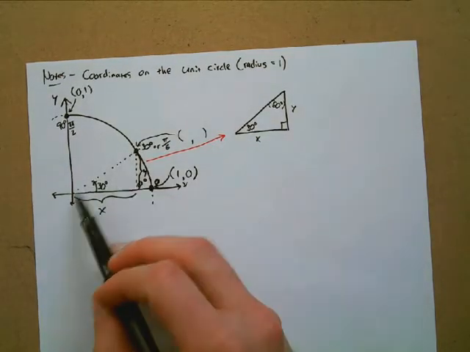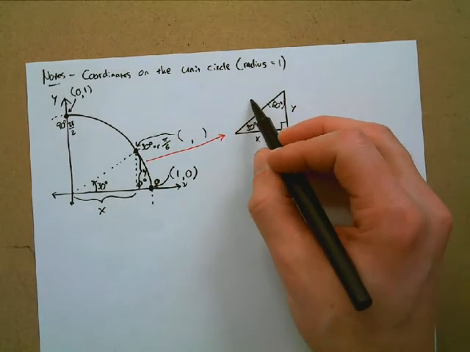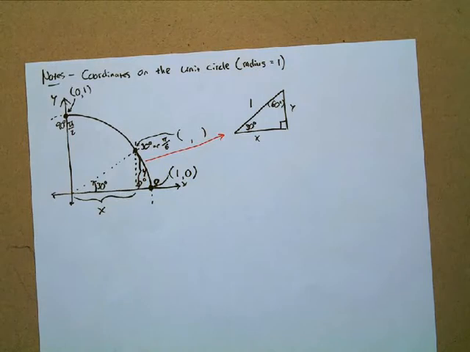And so we go back to those 30, 60, 90 right triangle relationships, and there it is right there. There are your 30, 60, 90 right triangle relationships. So the 1 is going to correspond to the 2A side. Y is going to correspond to the A side, and then x is going to correspond to A times the square root of 3.